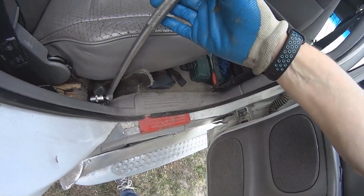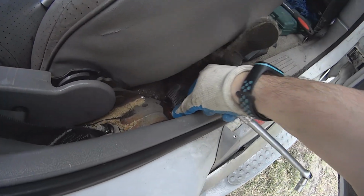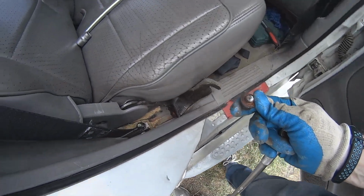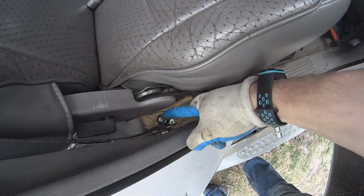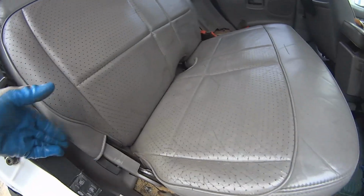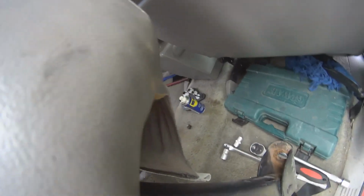Wait some time, I will have to use the breaker bar. Safety is in danger on this car, because now it's going to be only on this nut, because this one broke. So taking this off, like this. Something's holding it.